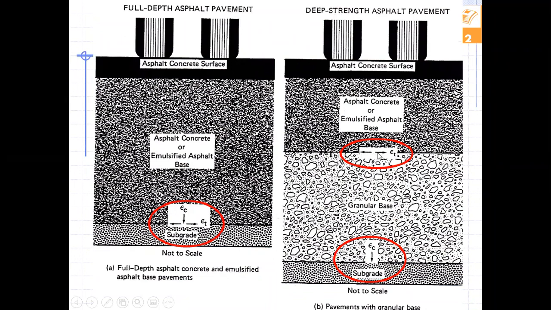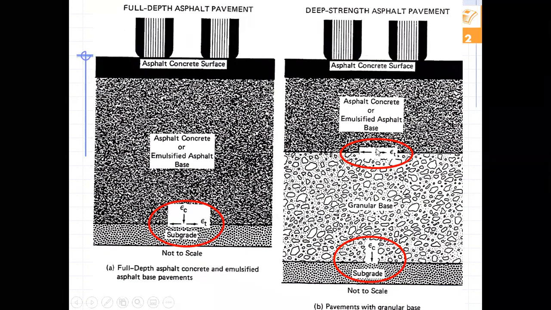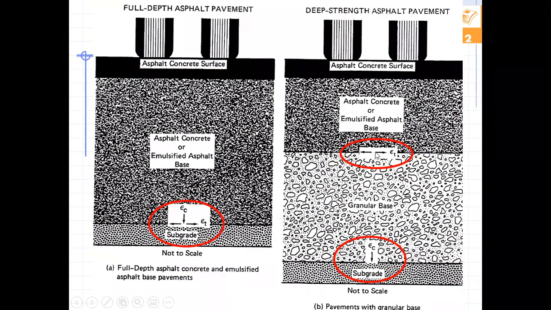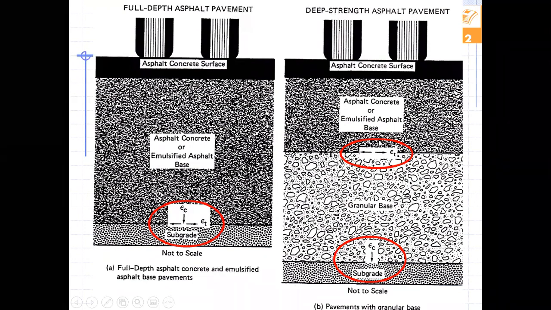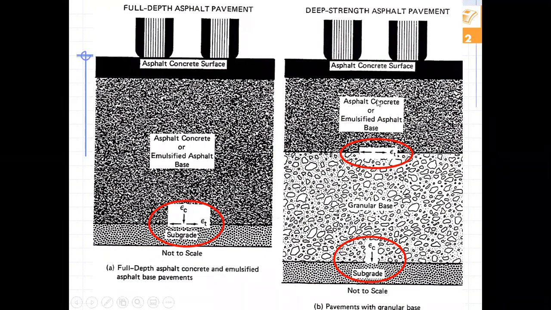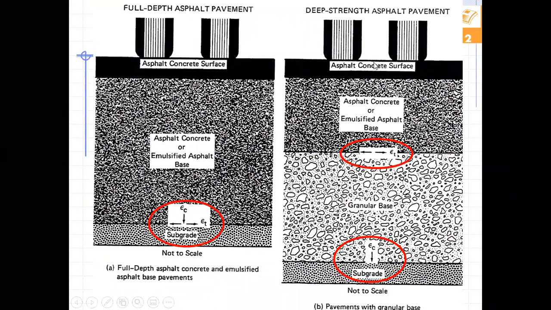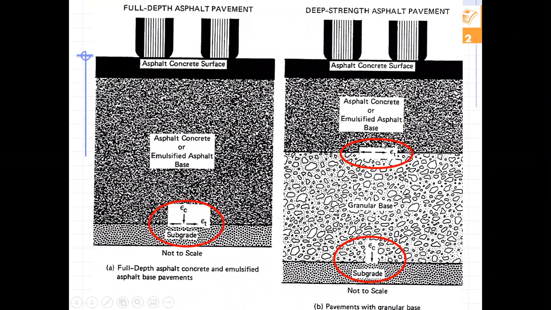The bottom up is happening because of the tensile strain that is happening at the interface, as I said, between the layers. So when that happens, the crack starts here. Why? Because you are suffering tensile strains, right? And that produces a crack because there is no rebar, like in a regular beam. If there were rebar, the rebar would take the tensile and the crack would not propagate. But because there is no rebar or anything, the crack will propagate all the way up. So that's why it's called bottom up.